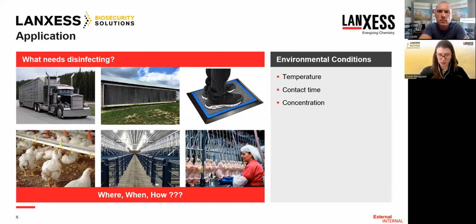I spoke about temperature, and why this is important: imagine a day with a high temperature, we know that the surface will dry really fast. So after we apply the disinfectant and the surface is dry, we won't have the disinfectant action anymore. So we need a product that has a short contact time. So it's the second point here, and the concentration, because you can use a versatile concentration and also an economical concentration. So it's really important to pay attention to this topic also.